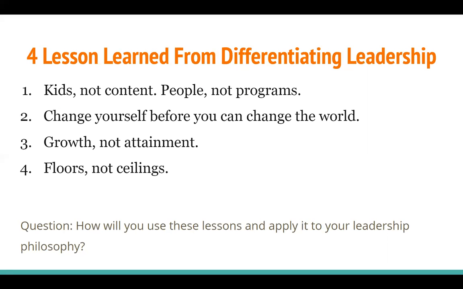Differentiation is not always going to be easy, but we have to make sure that we are being positive and understand that it's going to take time to implement some strategies, and we need to do what's best for kids. Growth, not attainment. It's about making sure that students are having individual growth. Just because they're not achieving the same as their peers does not mean they're not growing at all.